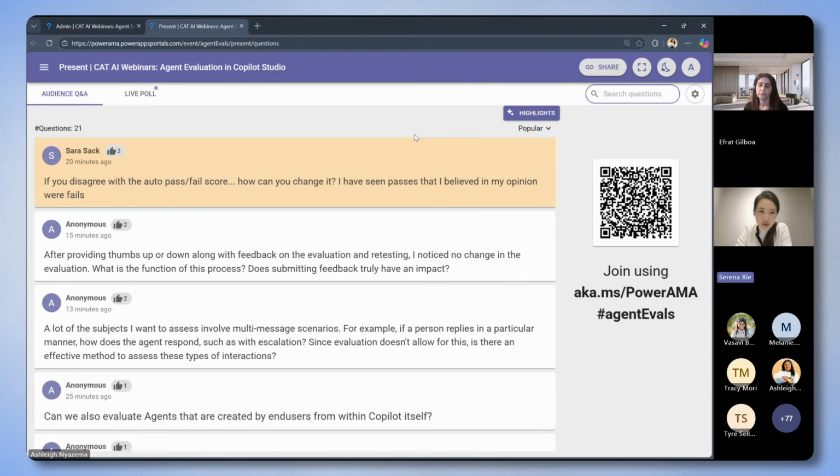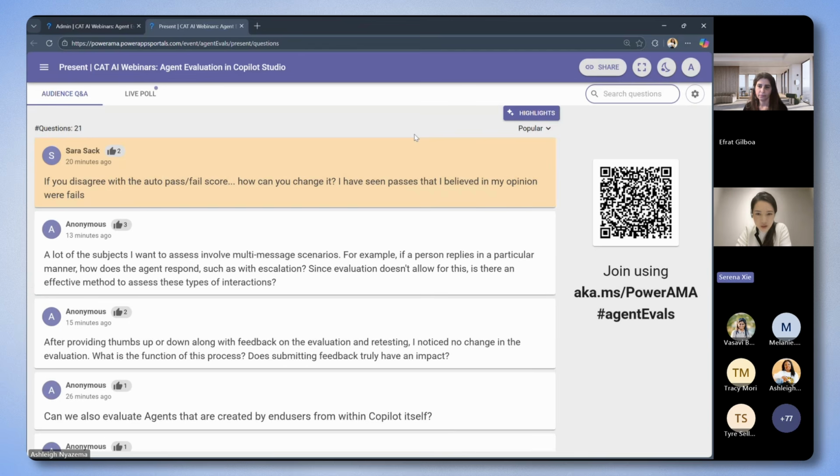In the Copilot Studio Kit, there will be a feature that allows you to annotate your pass and fail and the graders' pass and fail, and helps you see what exactly is going on, like what category you always see the misalignment. That is also something that Copilot Studio Kit is going to provide.